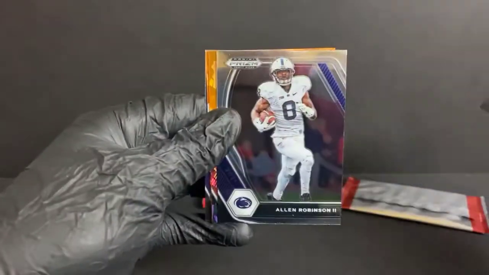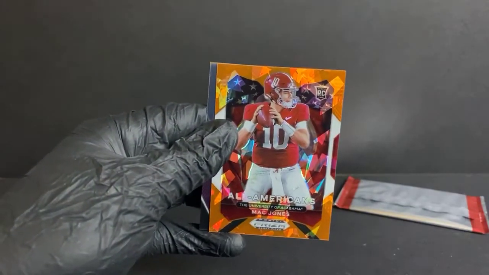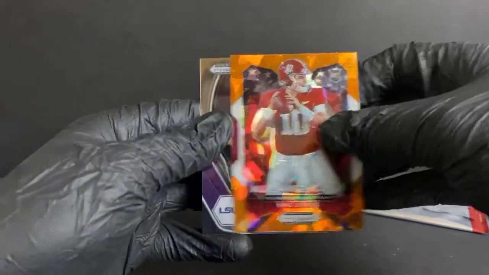Ronald Jones Jr., Allen Robinson, Jalen Hurts cracked ice. Nice. There we go. We got a Mac Jones All-Americans cracked ice. Didn't leave us empty-handed. And Jamar Chase.